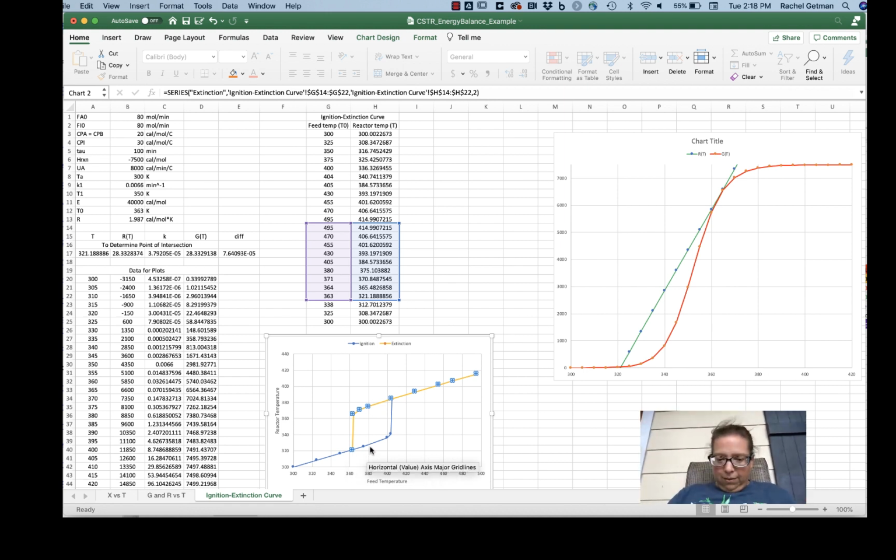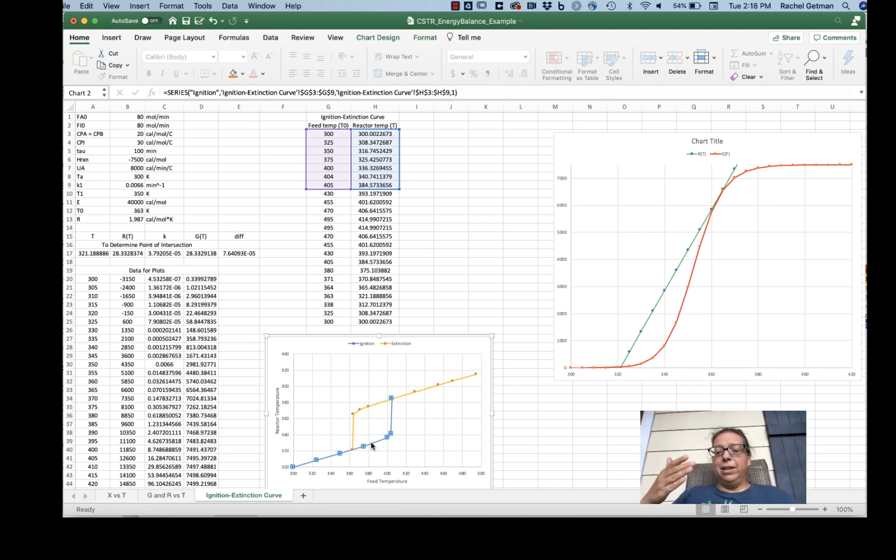So this part of the curve, the ignition temperature, that's important because we want to know at what temperature, if I'm operating in a low steady state and I'm gradually adjusting the feed temperature in order to adjust the reactor temperature, the hotter I make that feed temperature, the hotter the reactor temperature is going to be. At what temperature am I going to cause the reactor temperature to jump significantly? And the reason for that is I need to make sure that my cooling system is prepared to handle that. So most cooling systems are not going to respond immediately to that change. And the problem there is that it's a chemical reaction. So it's reacting away, it's reacting away, it's reacting away.